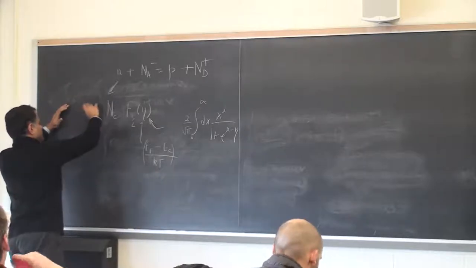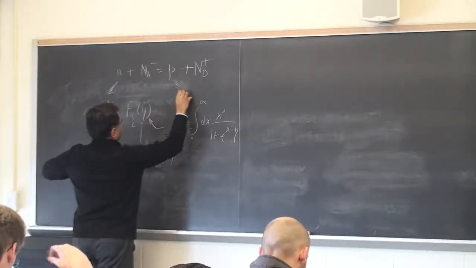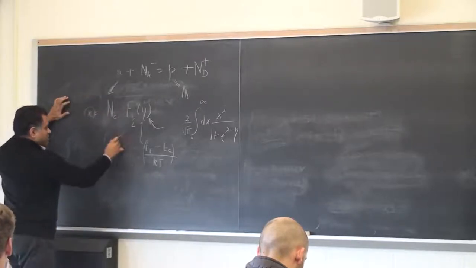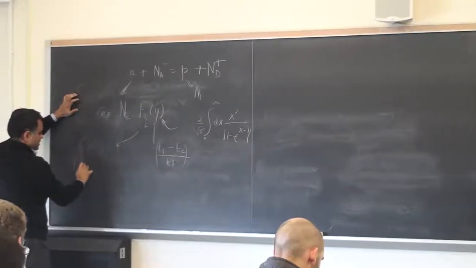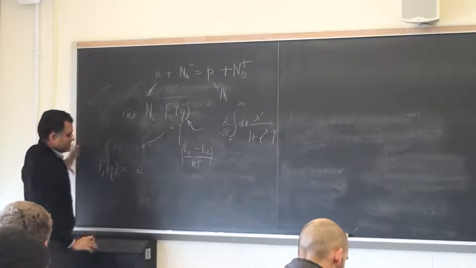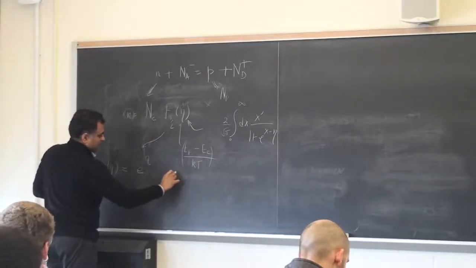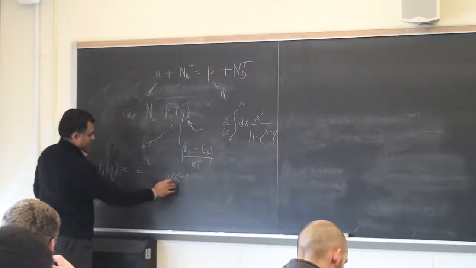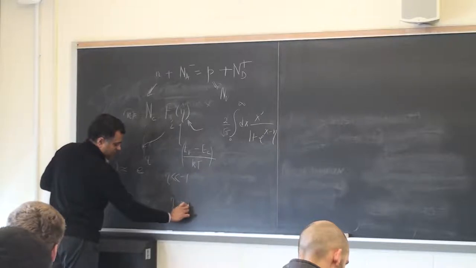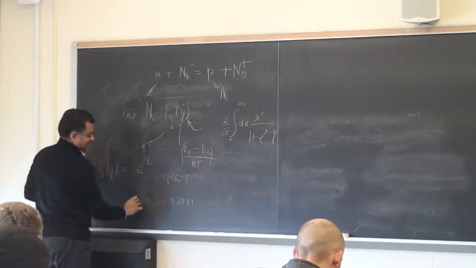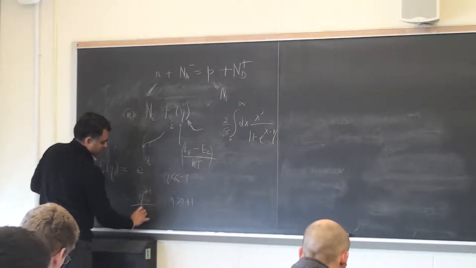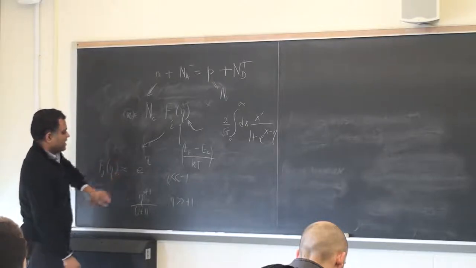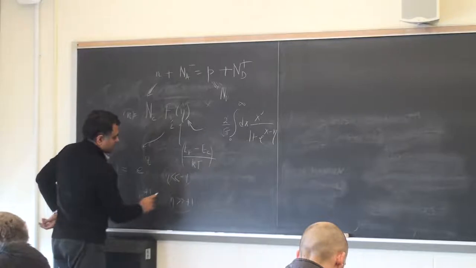One of the questions was whether, for n, and similarly for p based on Nv and its Fermi Dirac integral, you should evaluate the full integral or not. There are two approximations of the Fermi Dirac integral. It is roughly equal to e to the power of its argument if the argument is much less than minus 1. That's called the Maxwell-Boltzmann approximation. At the other end of the spectrum, if eta is much larger than plus 1, it becomes a polynomial with power j plus 1 over j plus 1 or something like that. So if the argument is much greater than plus 1 it's a polynomial, and if it's much less than minus 1, it's exponential.